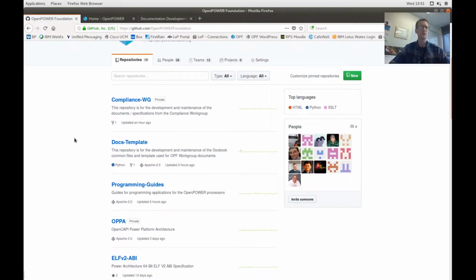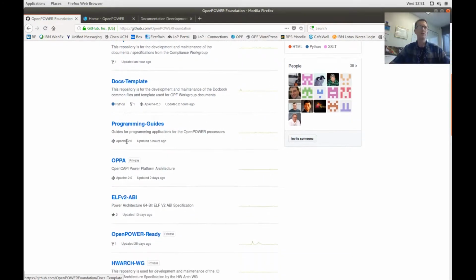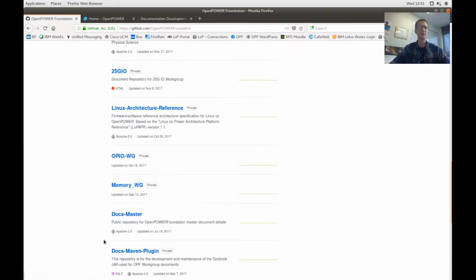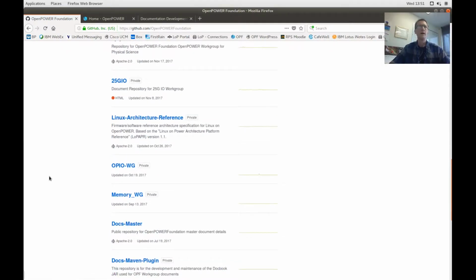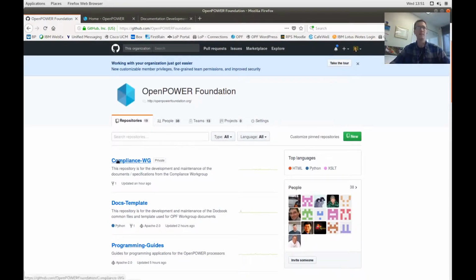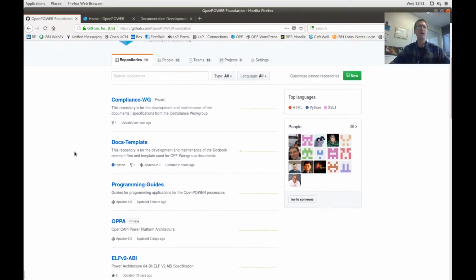Public ones, of course, one can find examples of those repositories that you may see if you're not a member would be the docs template repository, as well as the docs master, which is down here a little bit further. There are also private ones if you become a member and participate in the activities that you can also get access to. But today, the two main repositories we'll be working with will be docs master and docs template.